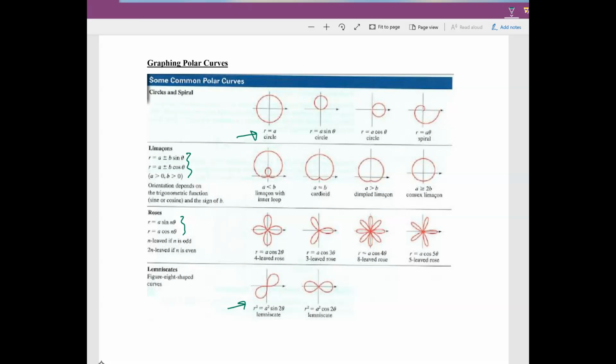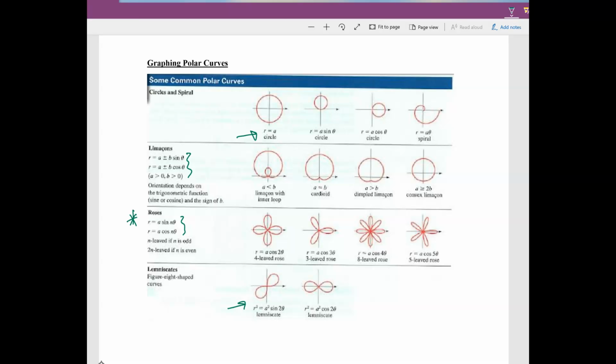Usually in Calc 2, I might ask you to draw a rose curve. But for the most part, most of these graphs are going to be given to you in a problem, and you have to find the intersection between two different polar curves. Like if I have a rose curve and a circle together and you want to find certain areas, that's basically what I would probably ask you. But other than that, I want to make sure that you know how to graph them anyways, because they are very, very important.